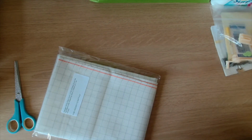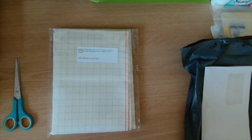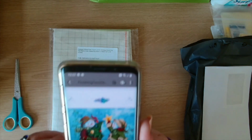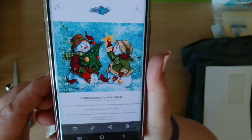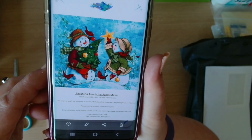It's fabric. What was that tucked inside the bag? The shipping. Yes. This is the fabric that I am going to be using for finishing touch, and this is the free pattern on the Four Fabulous Full Coverage Design group on Facebook. And this is the image. There we go. It's a pain-free craft, but it is a freebie, like I said.